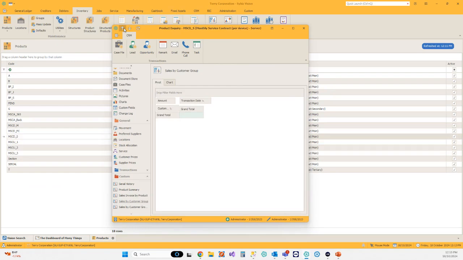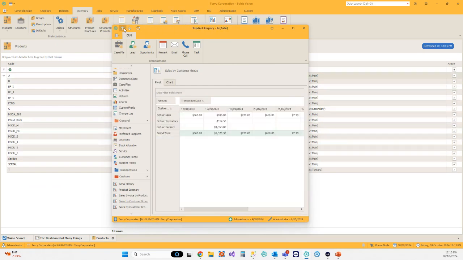Actually, let's go back to A because I think it's got a better. Yeah, there we go. Beautiful. So I just wanted to give this example of here. We can have the pivot once again, which is now pivoting by group and transaction date. And there's that $5 million transaction.